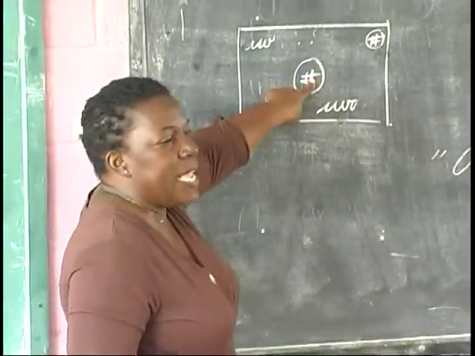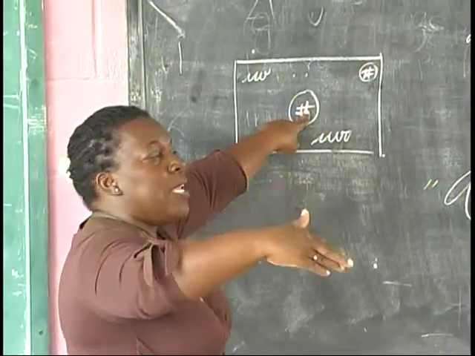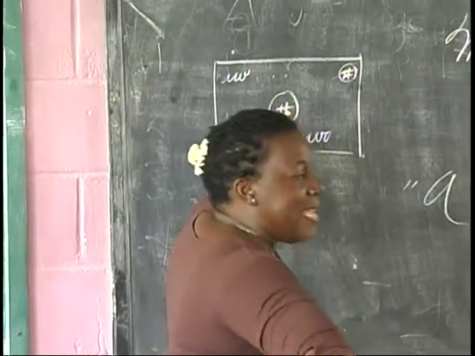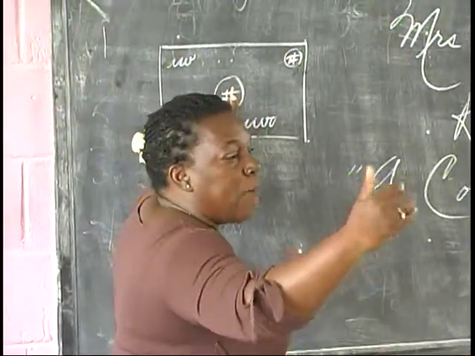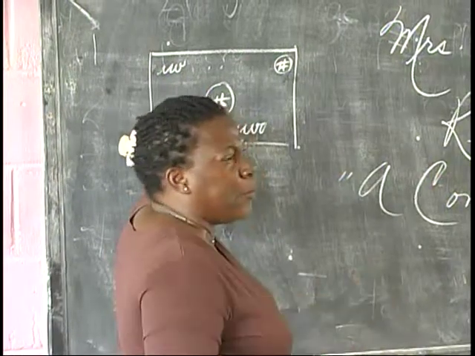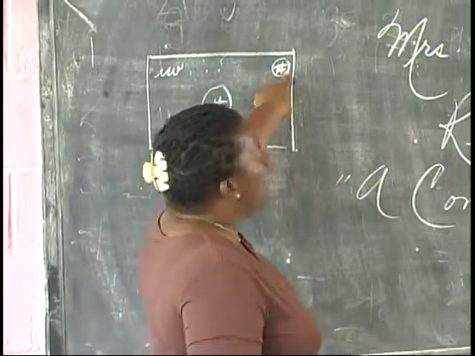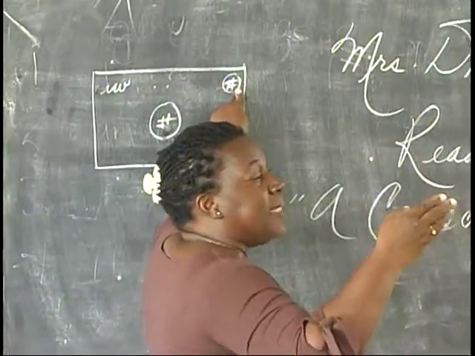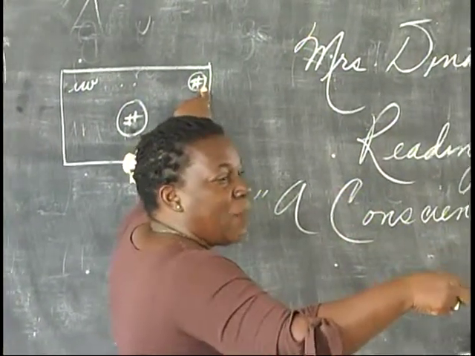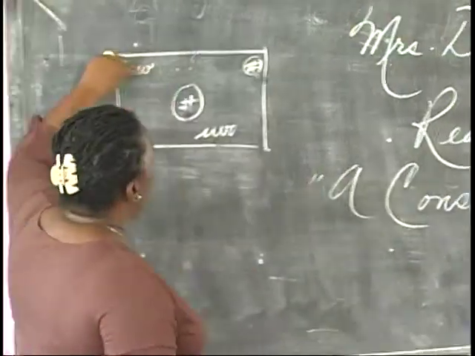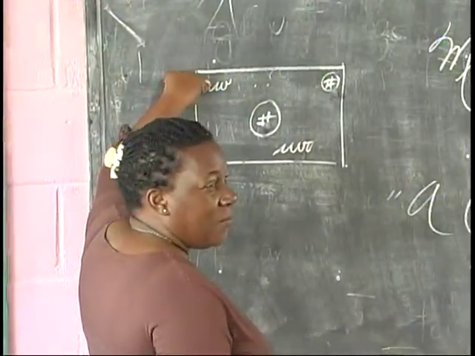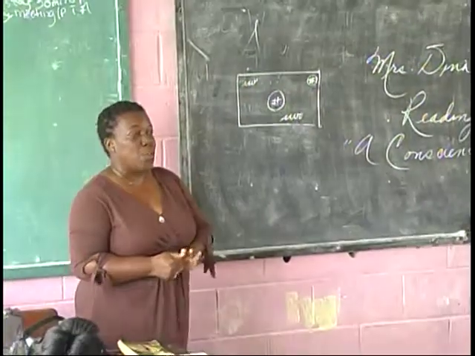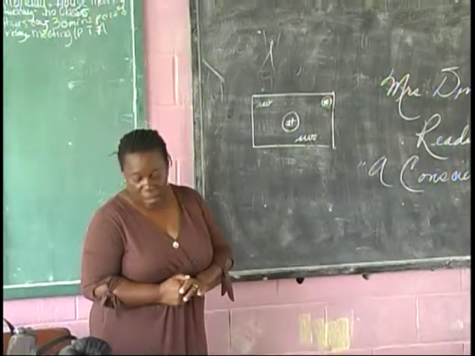The number in the middle is the order in which you read. If you have number 1, you read first. If you have 2, you read after number 1. If you have 3, you read after number 2. Is that clear? The number on the right is the page on which you will read. If you have 2 numbers, that means that you have to turn the page to go to the next part that you will read. And the word here is the beginning, and the word here is the word at the end of the passage that you will read. Is that clear? Yes. Very good.